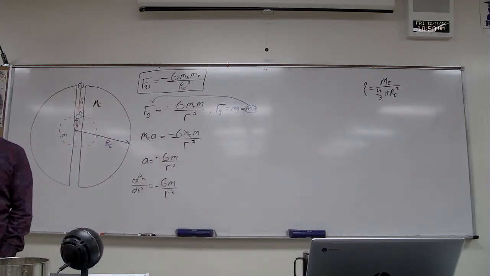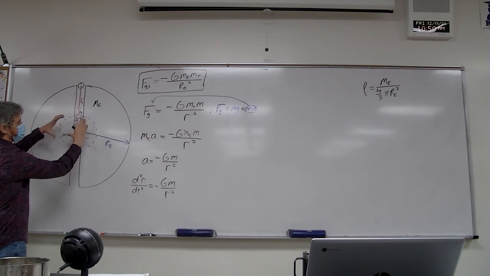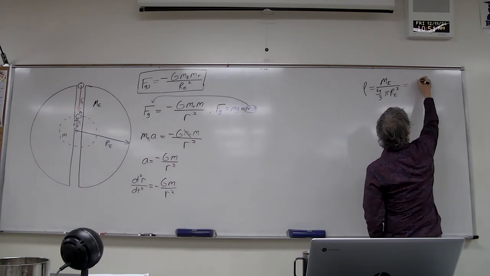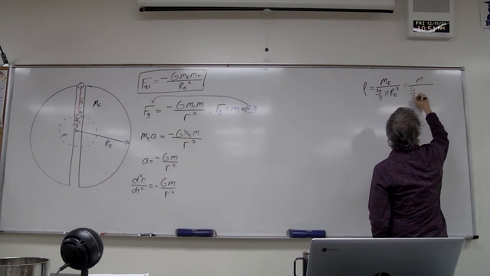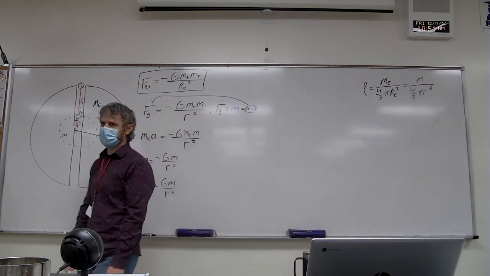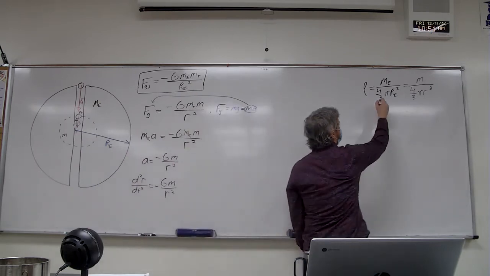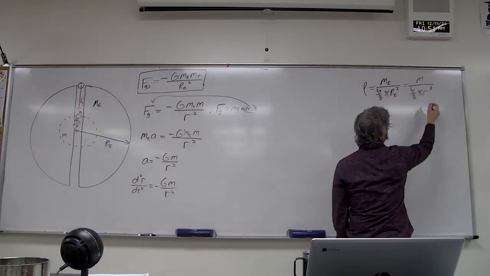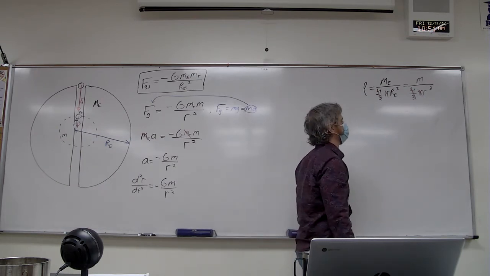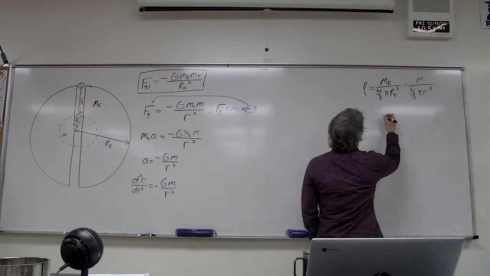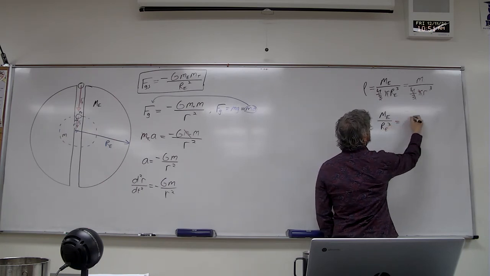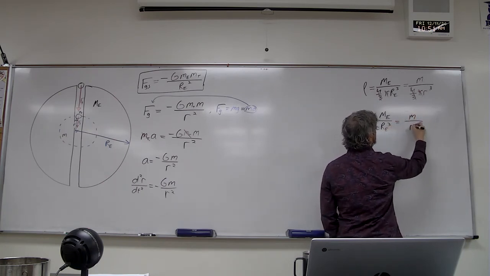If the Earth is uniform mass density, then the density of this smaller sphere should be the same density, right? So this should also be equal to the mass little m over 4/3 pi little r cubed. I can write that equation. You with me? Everyone brought 4/3 to the party. Everyone brought pi to the party. Oh, it's been a long week. So we have mass of the Earth over radius of the Earth cubed equals mass of the smaller sphere over its radius cubed.